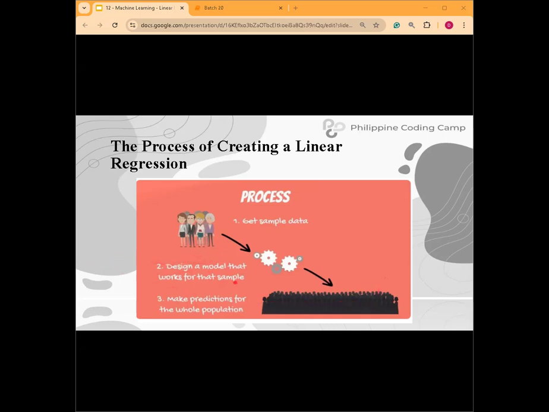After design model, of course, we have to train the model. So we're going to use the training set to fit the linear regression model, right? We're going to estimate the coefficients. Remember the constants that are in our equation, the slope and the intercept, ax plus y, right? So the a is the slope, y is the intercept, if you remember. And then you test and then get predictions, right? Okay.